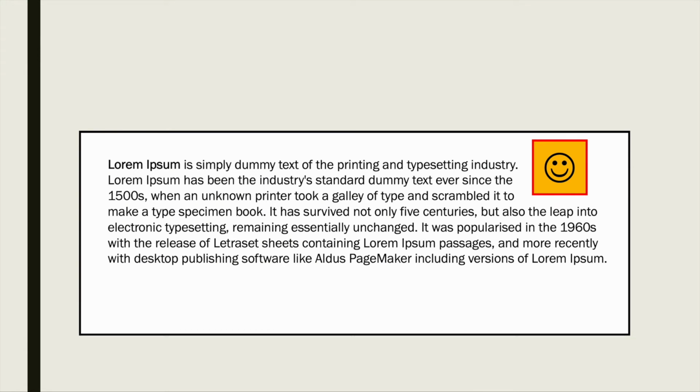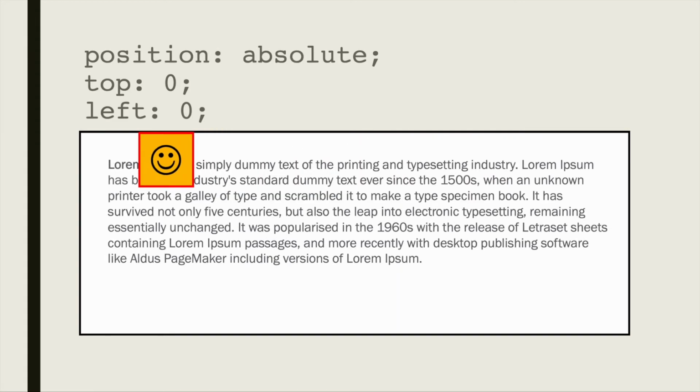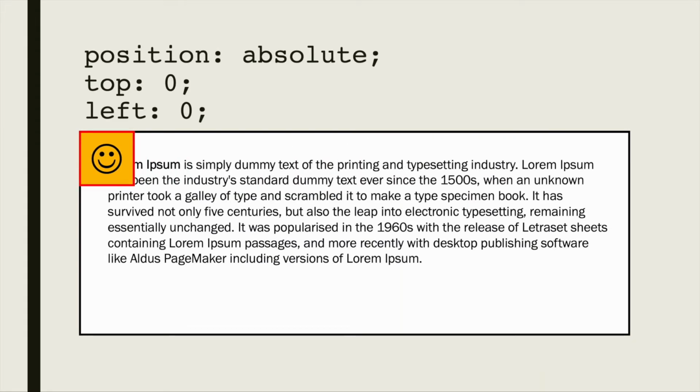So if we say just an element right here that's loaded and it has some text around it, this is actually using a float element that we'll get to in the next video. But this is kind of your stereotypical layout of what you want it to look like. If we say position absolute top 0 and left 0, then it's going to position the element at the top left corner of the page. Keep in mind that once you do this and it's taken out of the normal flow of the page, it is placed on top of the other elements because you are positioning this and overriding the default styles.